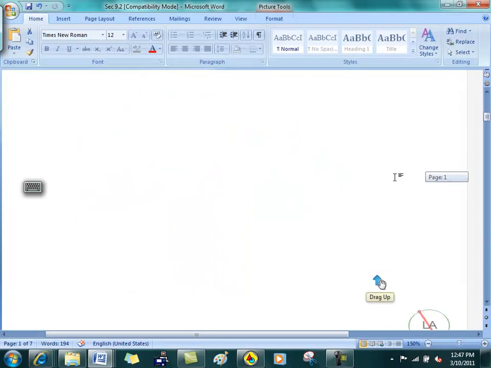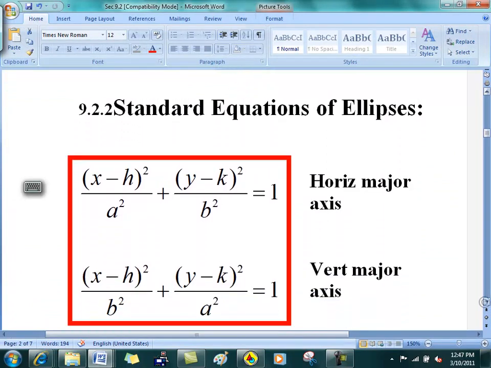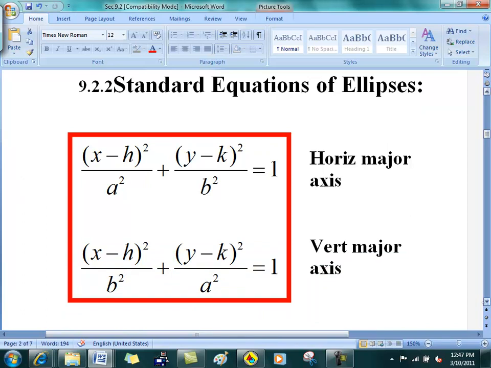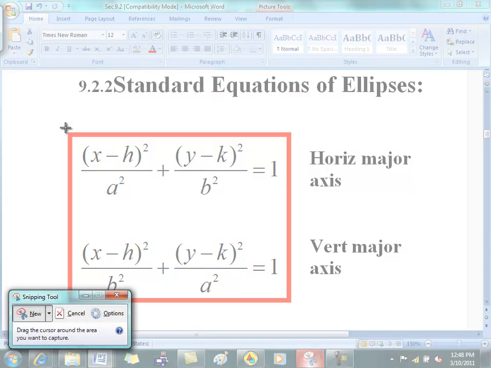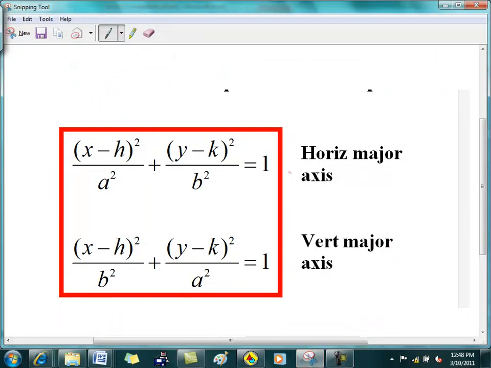Let's go take a look at equations, okay? So, just as in parabolas, we had two different kinds of equations, okay? One for parabolas that are horizontally oriented and one for ones that are vertically oriented. You got two things for ellipses as well, okay? And the way you tell whether the ellipse is horizontally oriented or vertically oriented is by knowing which of the numbers in the denominator is bigger. So for this one, if A is bigger than B, A is always bigger than B, actually, by the way. I shouldn't be saying that. A is always bigger than B for an ellipse. And I'll explain that to you in a minute why. If the bigger number is under X, then it's horizontally oriented.